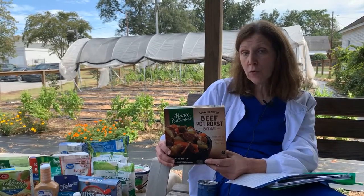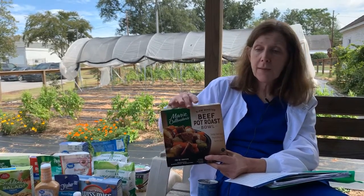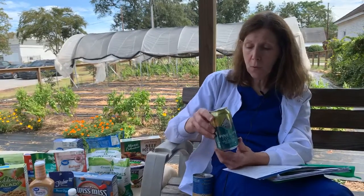Drinking water is a good choice. I actually do have a sugar-free drink for some that say, but I don't want water, I want something else. You can find some of them. I actually found this one at Walmart, and it doesn't have any calories, no carbohydrates, and would you believe, no sodium? Because a lot of your sodas do have sodium. So you can look, but it's just a matter of reading those labels and finding out what's there. And sometimes you'll even see at the front of it, it'll say low sodium or no sodium. So that's a big thing.